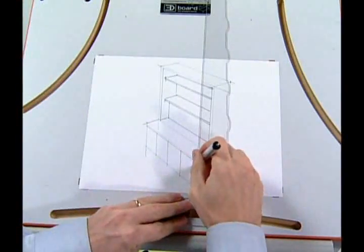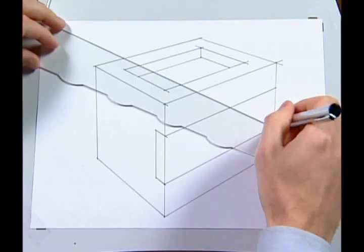Now, other kinds of drawing, like axonometric, oblique, isometric, they exist because perspective drawing has been very, very difficult for the last several hundreds of years. So you can buy the thick book on how to draw in perspective, and you can wade through the difficulties of drawing perfect perspective drawing. Or you can use these other methods such as isometric, which is much easier. But they don't look quite right.